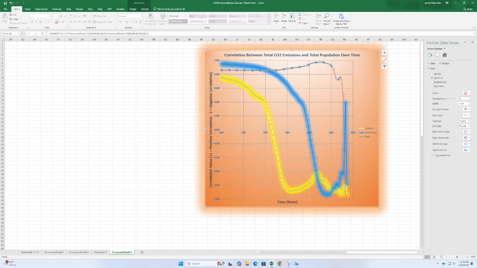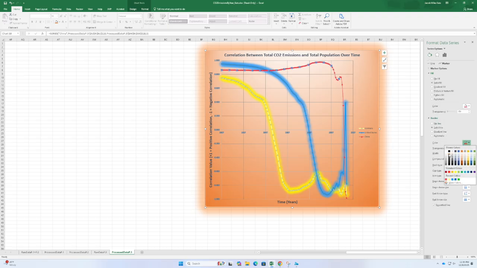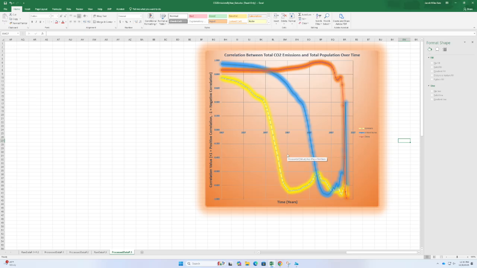And so I just colored the line. There's points on this graph that weren't on the other graph, so we need to also color those as well, but that looks like that. I've been using this gray outline for the points, which I think looks cool. We have a graph showing the correlations between CO2 emissions and total population in Germany, United States, and China. If the points are either very up high or very down low, it means that there's either a very strong positive correlation or strong negative correlation, and when the points are in the middle like this, it means there wasn't much of a correlation at all.